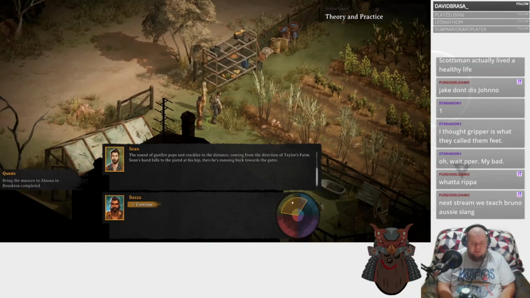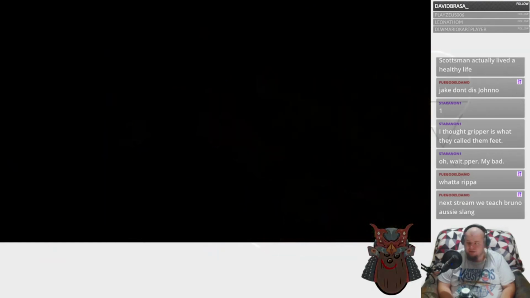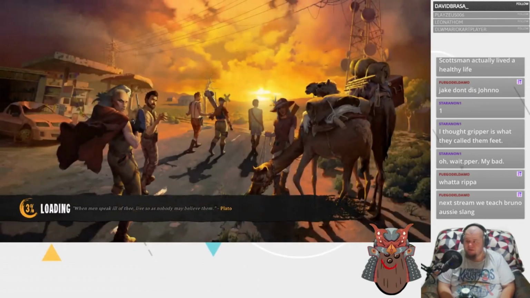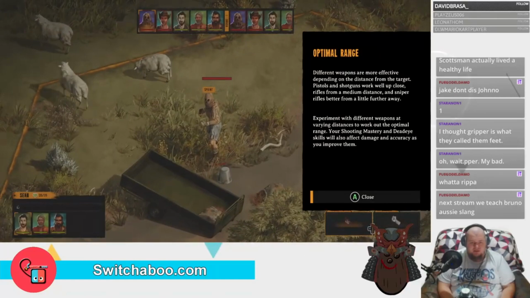Sounds of gunfire pops and crackles in the distance. Oh my god, raiders? Coming from the direction of Taylor's farm. Sean's hand falls to the pistol at his hip. Finally, I have been waiting for this. Then he's running back towards the gates. Alright, keep up, new kid. Yep. I have smeared shit on my fists for just this moment. Oh yeah, now we're Mad Max in this.